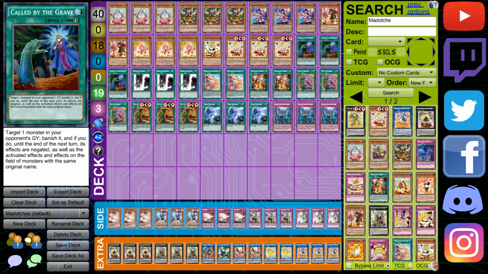Then we play 3 Call by the Grave. Obviously, this is a combo deck. You want to stop your hand traps. So Call by the Grave is really good. It also stops something like Filter of Snow and any graveyard effects. So this card is just really good. It stops Ray as well, which is pretty important in the meta.